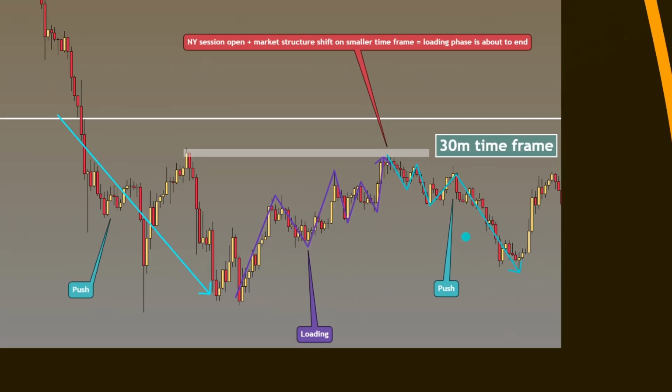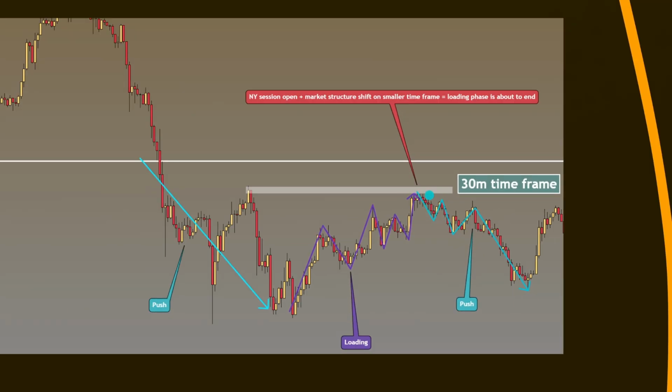Okay, and here what you're going to do is wait for New York session open or the ending of London session. So why am I taking trades inside New York session? Because inside New York session is where banks are putting their orders. In that area I want to take my trade with the banks because I know banks are trading in this area. And I know New York session will push in one direction. It's all about understanding what you are looking for. So here we are looking for New York session.